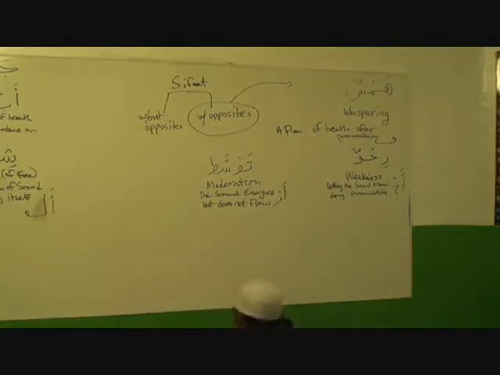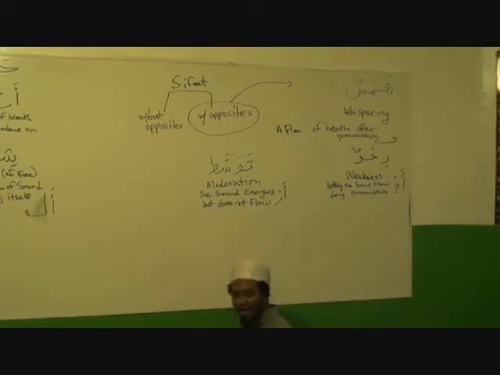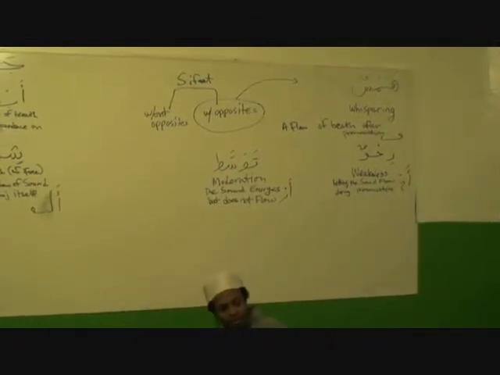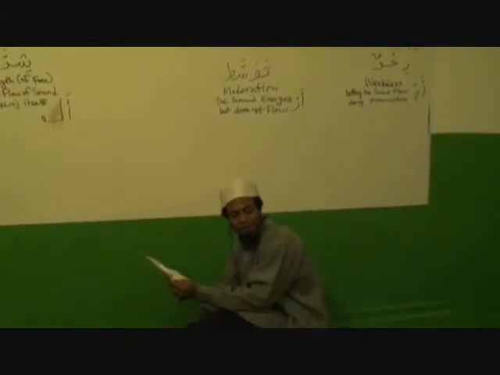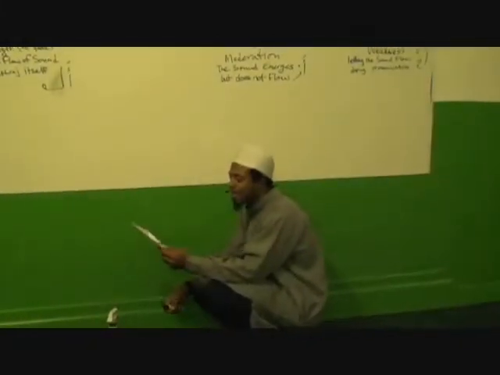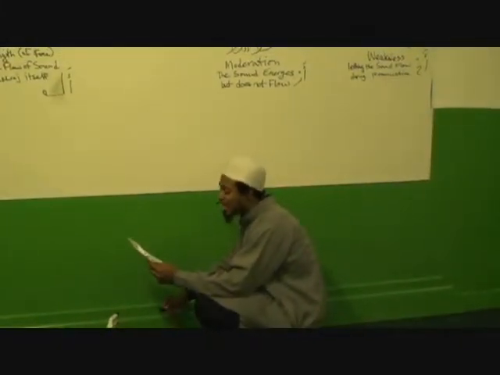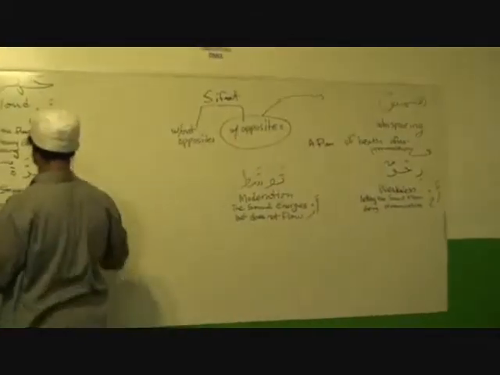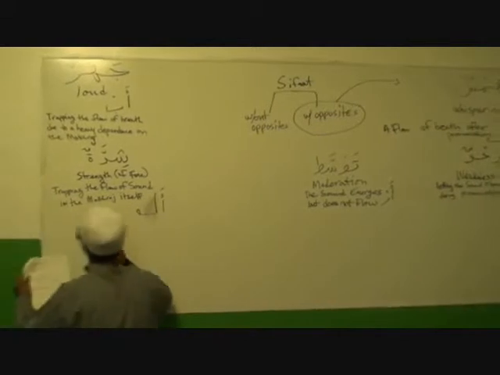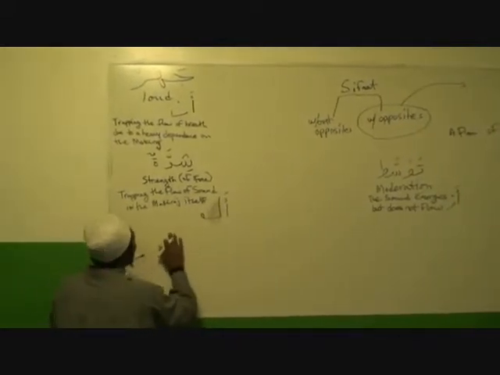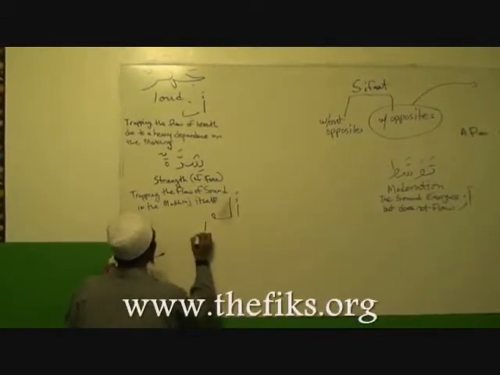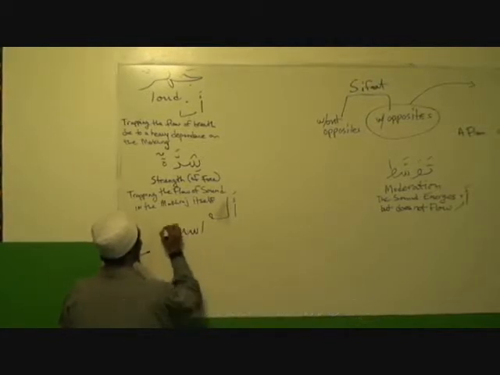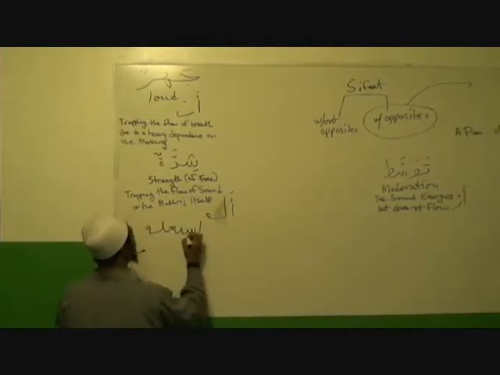The next one that we have here is isti'la. Now you've had this paper for 2 weeks now, right? So you should have at least looked it over. Isti'la, and its opposite is lowness. So isti'la is going to be on this side, the strength side, the loud side. Isti'la. I keep saying the word, I don't hear anybody else saying it. Isti'la. Okay?